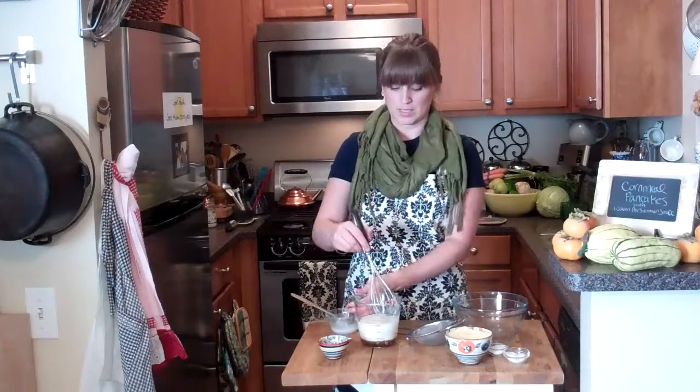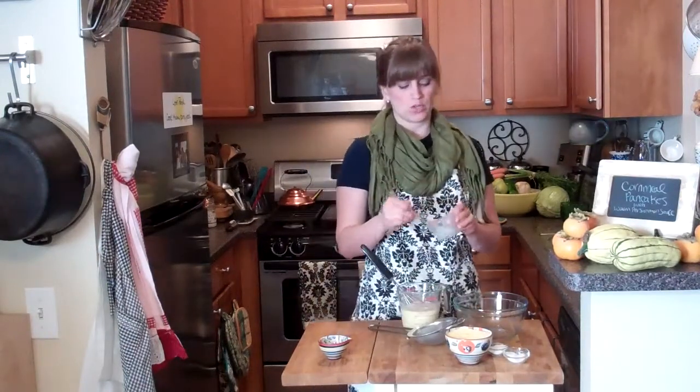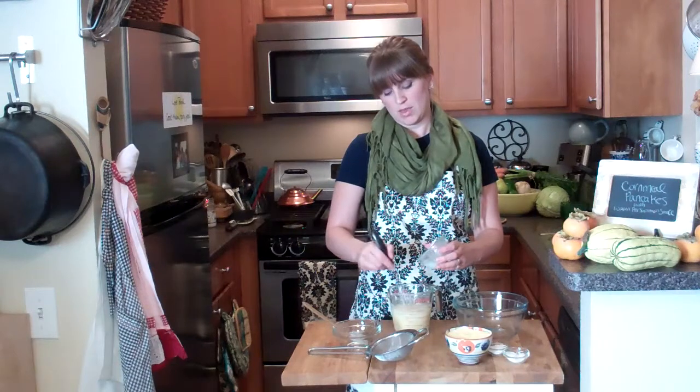I'm going to start whisking, and then I'm going to whisk in about 2 teaspoons of melted or softened coconut oil. The reason I'm going to put the coconut oil in as I'm whisking is just so that it doesn't get cold and then just form a big chunk.